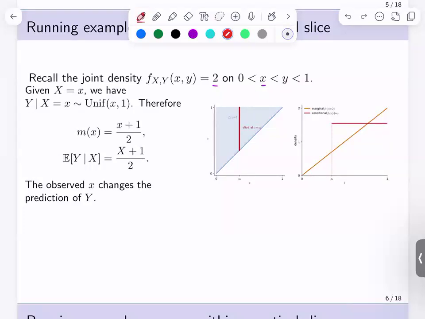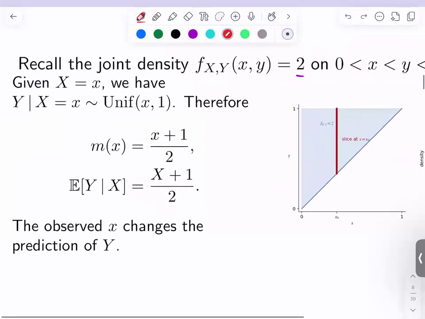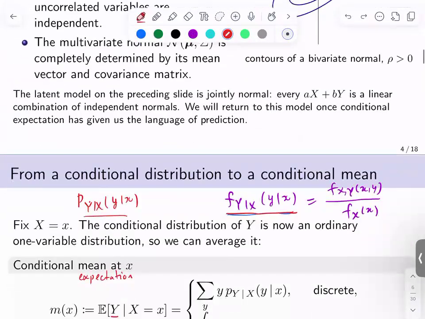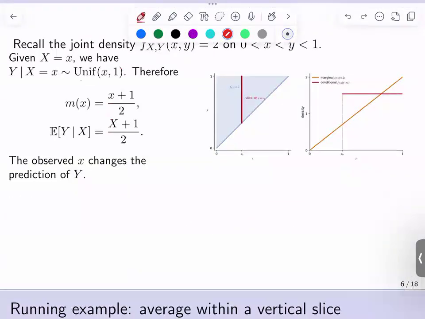And like in the figure, it's very clear. So if I look at a particular x, y can take values from x to 1, and on this line everything is uniform. So it has to be uniform. But you can also go back and do it via this formula. Just use this formula, be careful about where to divide, and then you get the result. Okay, so it's going to be uniform.